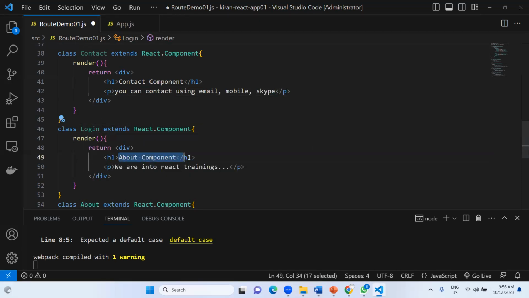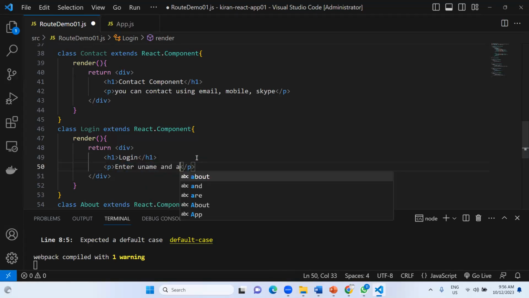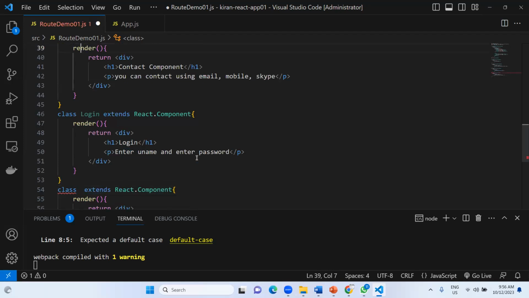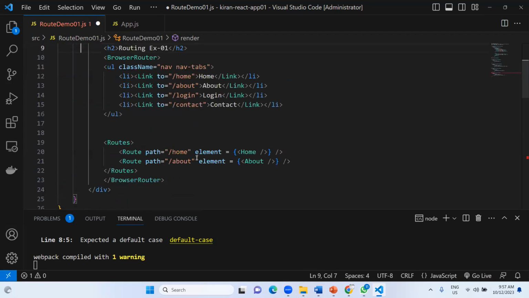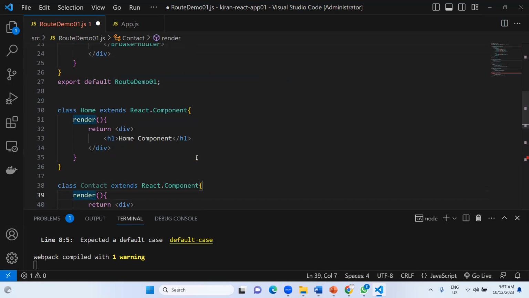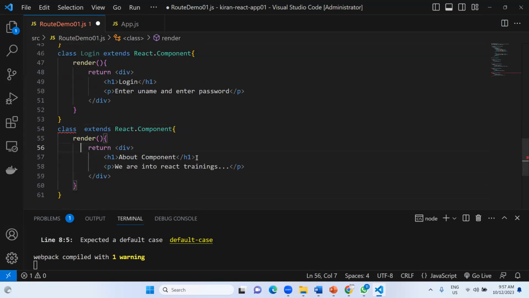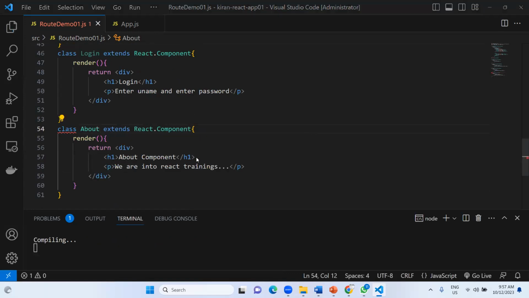This is the login component. This is login. Enter username and enter password. So this is something called help. So contact, about, login, home, about, contact. So we have 4 things here.